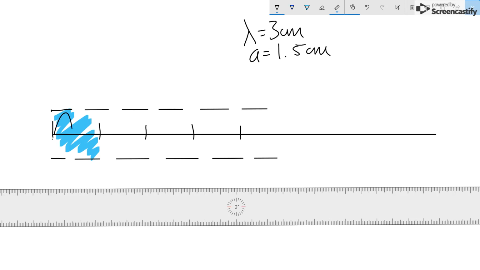Okay, so up, down, back. One full wavelength. Up, down, back, and so on. This is just an example of how to draw. We're going to be doing some practice in class, but I hope this has been helpful.